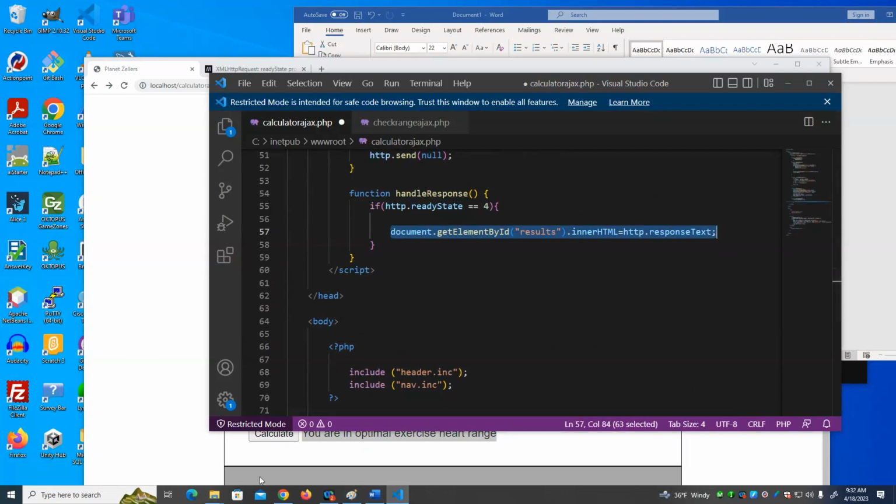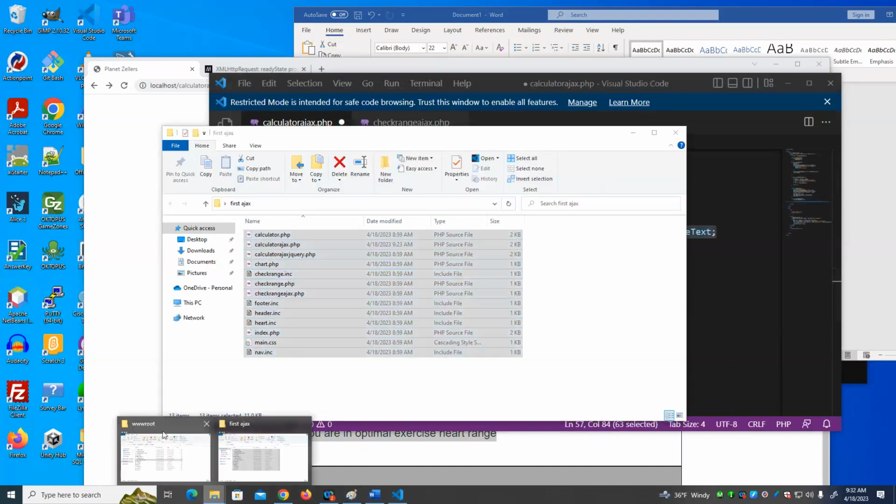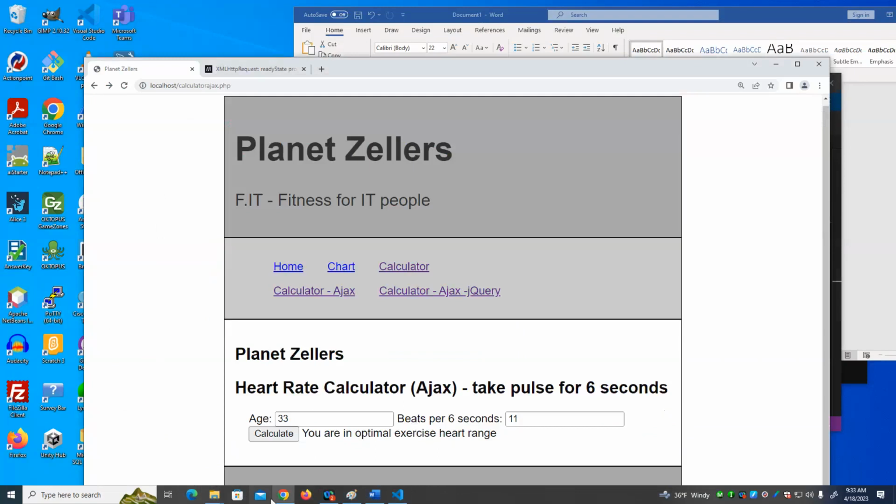Let's look at the jQuery version. And for your upcoming assignment, which I haven't posted yet, but I'll post pretty soon, your last assignment of the semester, you can either use jQuery or you can use just plain JavaScript.